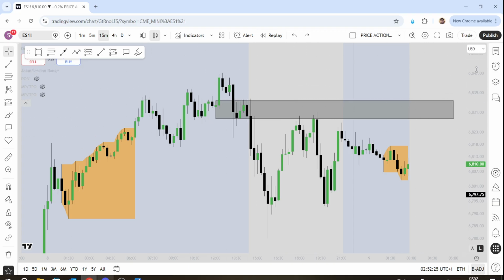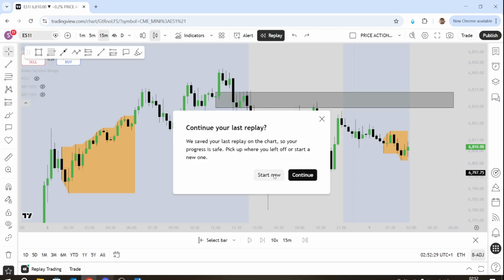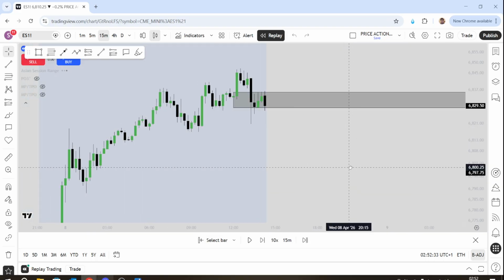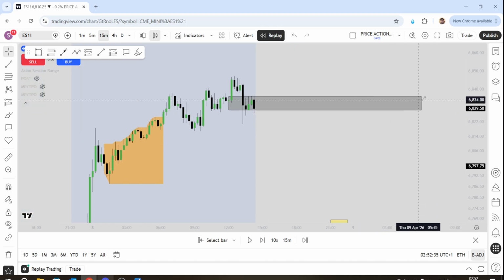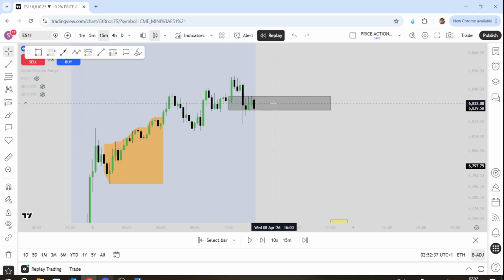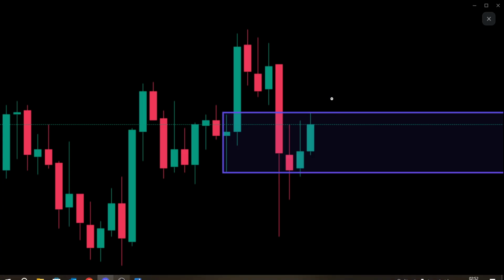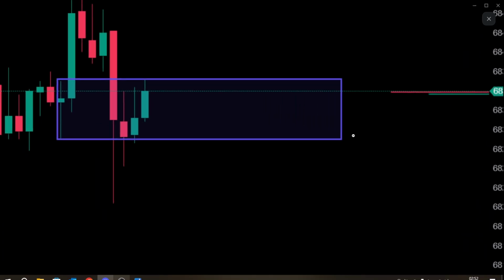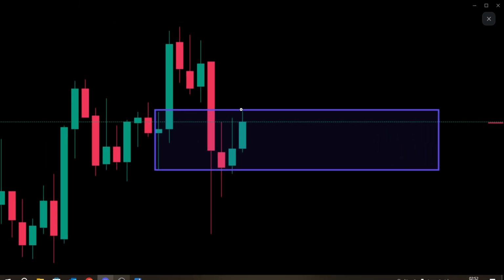And so this trade comes down to what I call the one phase manipulation model. And so what do I mean by the one phase manipulation model? So market opened here. So I'm just going to take the charts back to before market open, right? So I had a key level over here. Again, key level. You want to have your key level marked out before the session even begins. So this was my key level on ES, so 68.35 to 68.25, let's say, 25 to 35, 68.25 to 35. This was my key level.